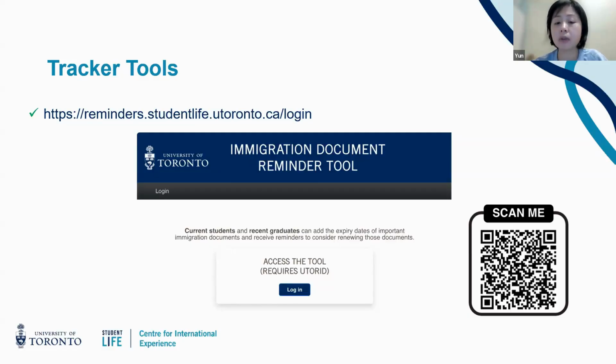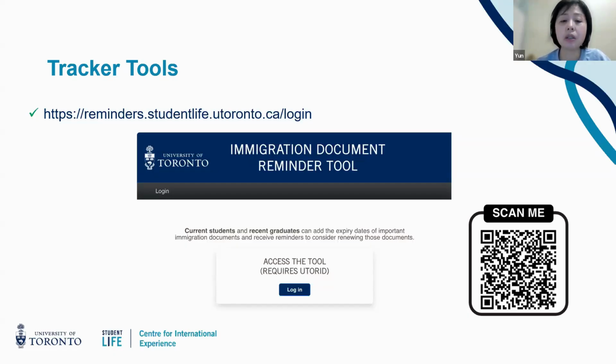And also when it comes to post-graduation work permit application, students must apply within a timeline. For inside Canada applications, the application must be submitted within 90 days. For outside Canada applications, you have 180 days to submit the application. The key issue here is that it's highly important for you to submit the application within the timeline because otherwise you lose your eligibility.